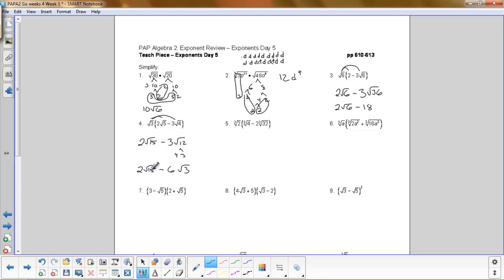Remember, you can only combine these together if the 15 and the 3, the numbers inside the radical, are identical to each other. Now, it doesn't change when you have a different index. It only changes when you're trying to mix indexes. That makes it a little bit messy. So I don't think we're going to throw you that curveball just yet.